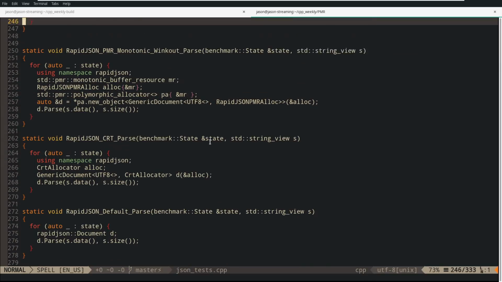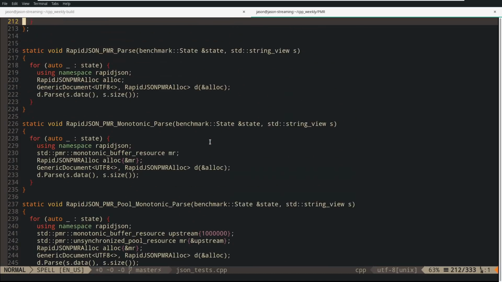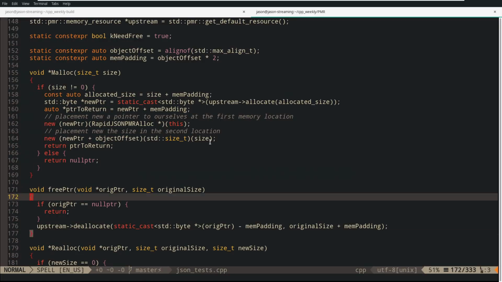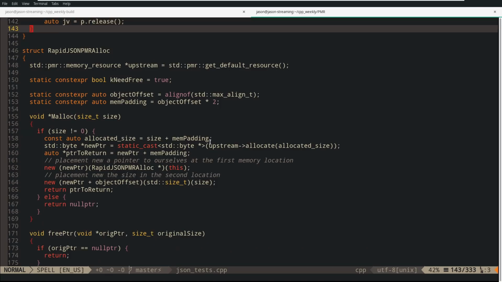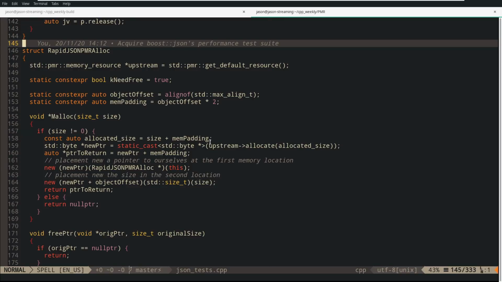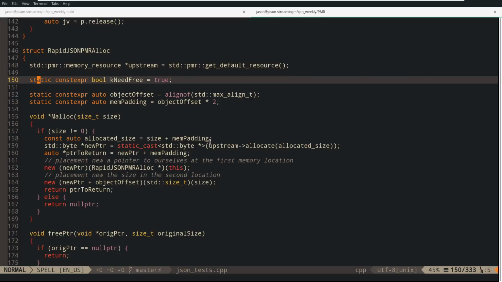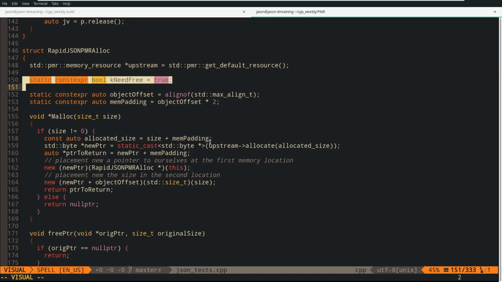Its allocators have their own definition. So I created an adapter for using PMR with it. This is my RapidJSON PMR allocator, and it has this upstream resource behavior because we want to be able to just pass it the new and delete resource and that kind of thing. And then, yes, it does need free.